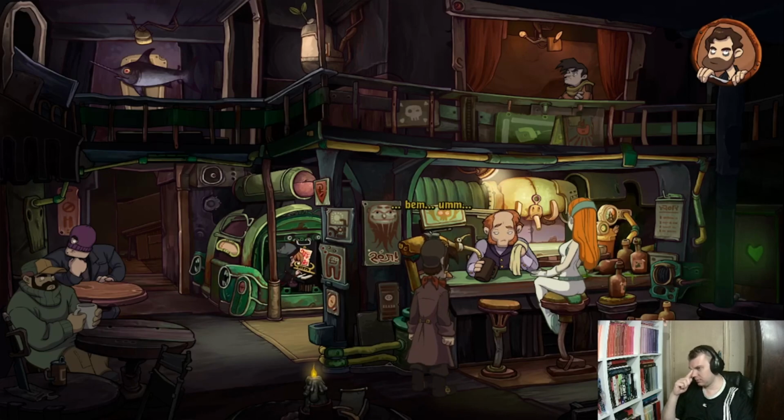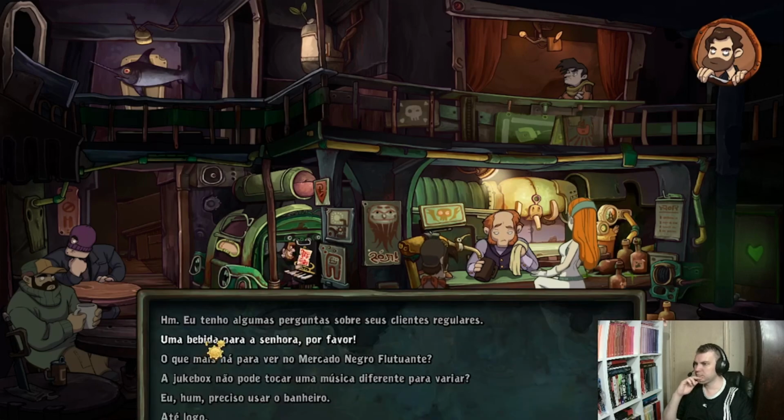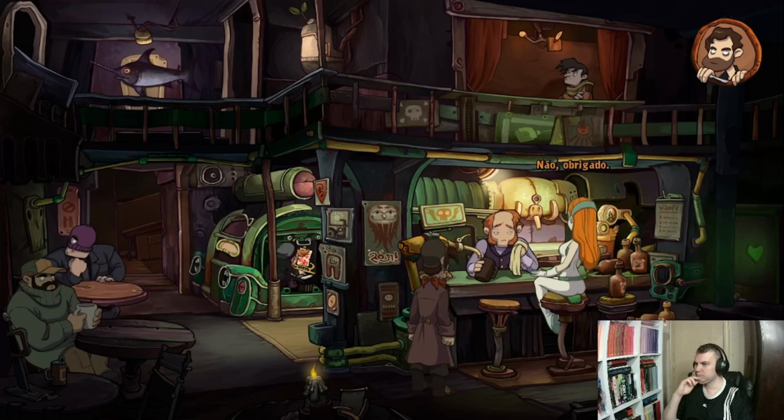Well, I thought so. I mean, just look at you. Why does everybody always say that? Come back when you've got money. Transients don't get a tab here. A drink for the... No, thanks. Even if I could bring myself to drink from these filthy glasses. No comment. I would never allow the likes of you to buy me a drink.